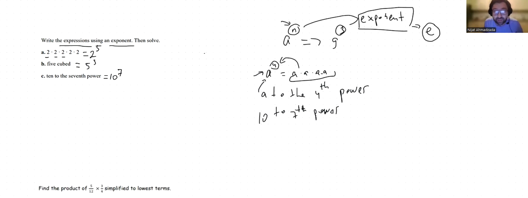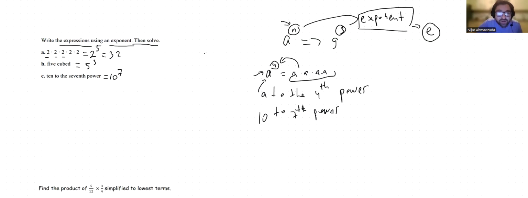If you write this, you will not get the full point, because we gotta read those IGCSE questions very carefully, because they don't want us to succeed in an exam, because they say then solve. We gotta solve this as well. So 2 to the power of 5, we gotta solve it. 2 times 2 times 2 times 2 and times 2. You can do the calculation yourself, you are big guys. So the answer will be 32.